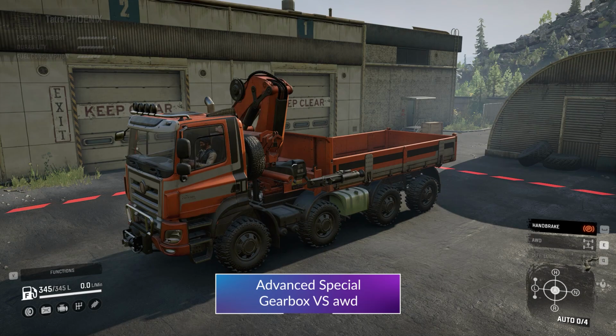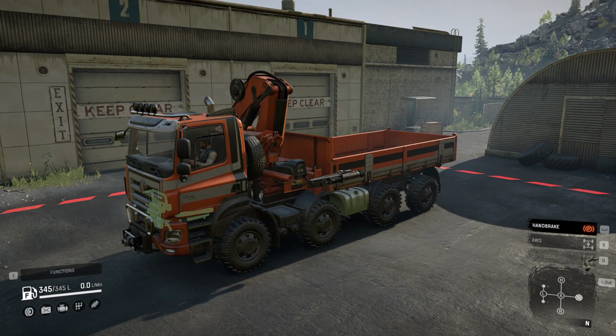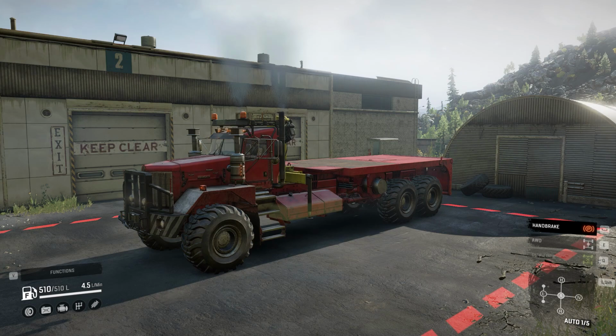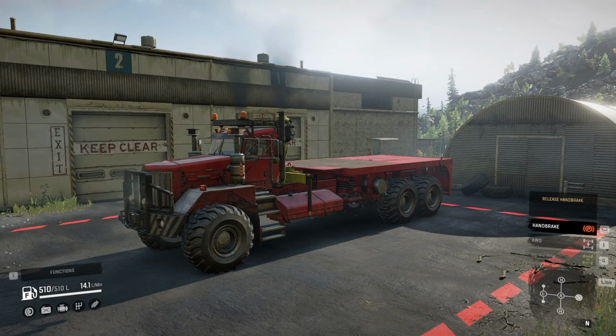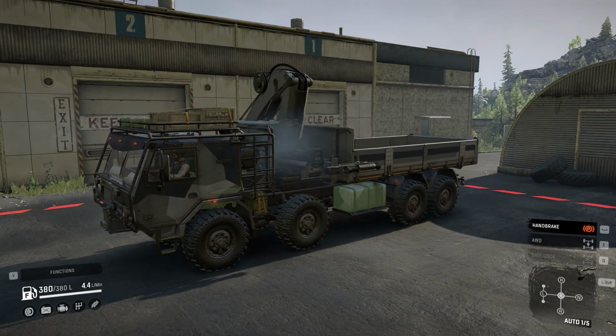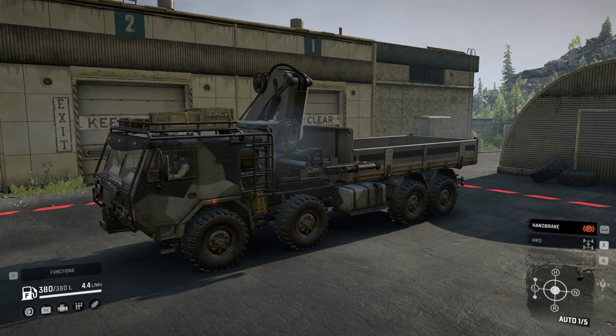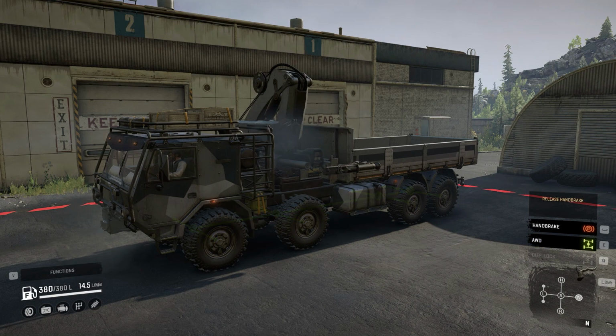Now for the next tip, I want to talk about the advanced special gearbox in SnowRunner. To keep it short, in SnowRunner with normal off-road gearboxes, turning on the all-wheel drive would increase the truck's fuel consumption rate. But there is no difference between all-wheel drive on or off when you have the advanced special gearbox. So if you have this gearbox on your truck, just leave the all-wheel drive always on because there is no difference between all-wheel drive on or off. And I believe a special gearbox and multi-purpose gearboxes are the same too.